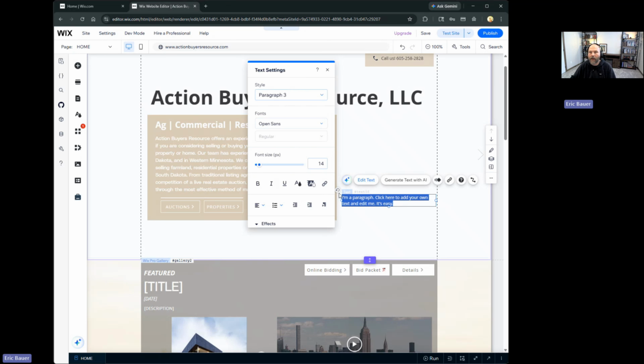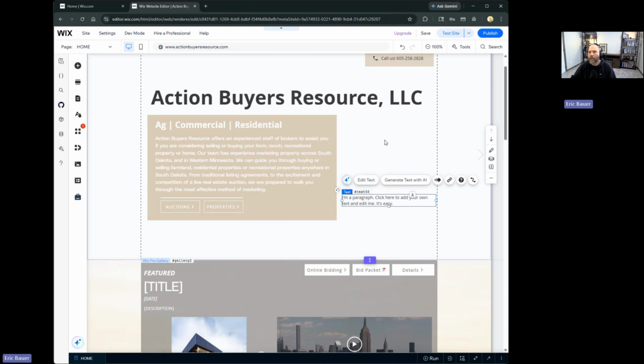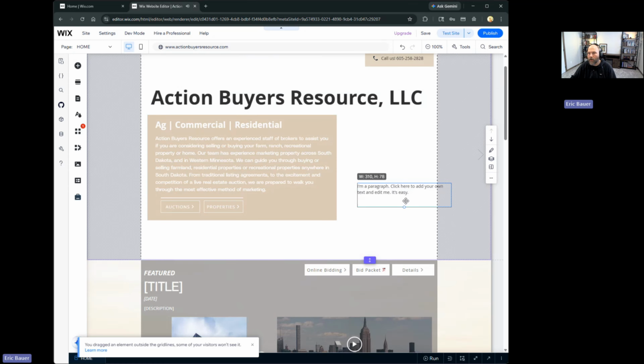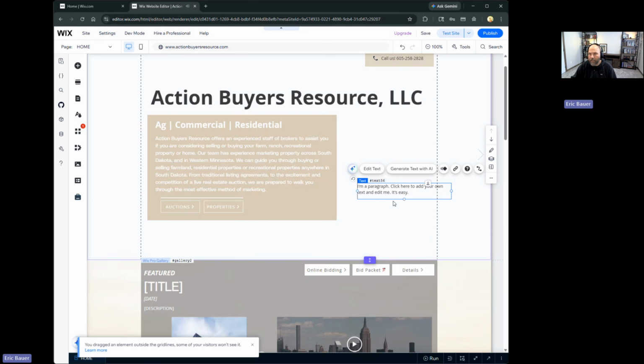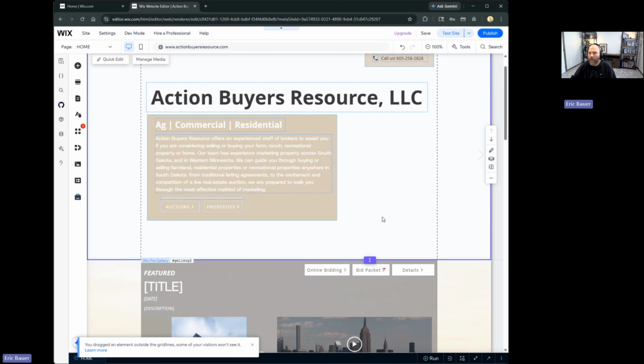You can type in there, and then you can change the font. You can change the styling. You can add different effects. You can add alignments, a lot like you can in Microsoft Word. You can do that. So yeah, you can move it around. You can make it bigger or smaller, all those kinds of things. So I'm going to go ahead and delete that because we don't want to do that.